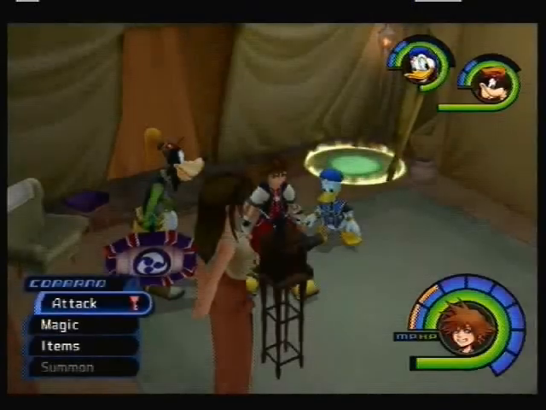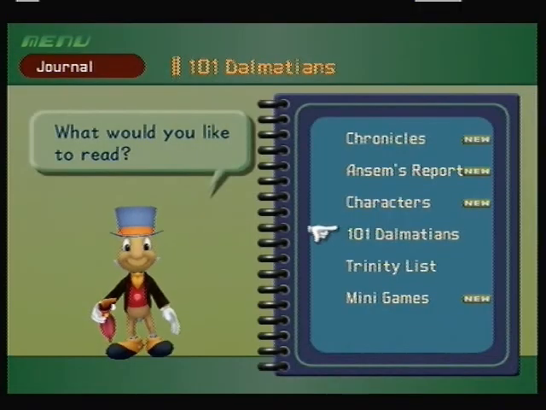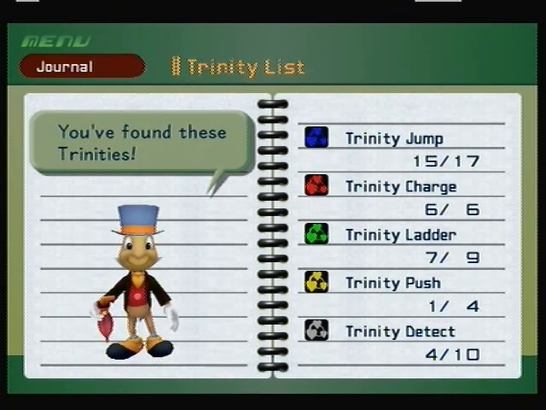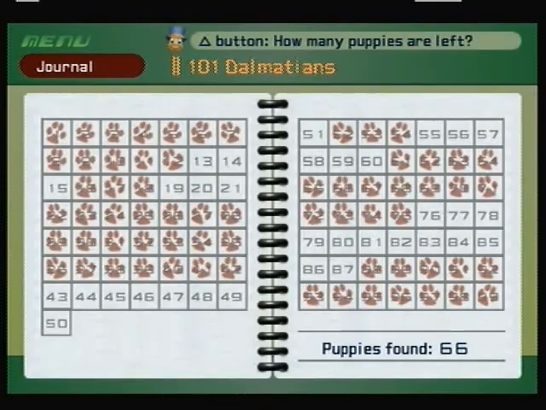Alright, now before we end the episode, let's check our status. Go to journal. Alright, let's see. So we need 2 more green Trinities. We already found the red Trinities. We need 2 more. I know where they're at. It's at Wonderland and the one is at Monstro. And we need 6 more white ones and 3 more yellow ones still. And for the Dalmatians, we have 66 puppies.